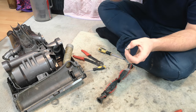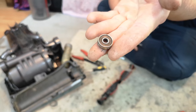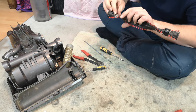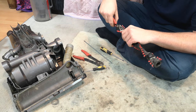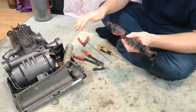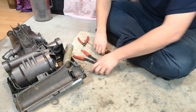So if these are seized, you can pop that cover off and get to the actual balls inside and free it up, or replace the bearing, or just buy a brush roll for £10 from eBay and have it done that way. There we go, that's got most of the rubbish off of that. The rest will come off in the wash.